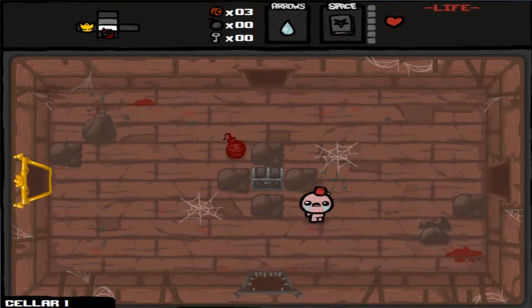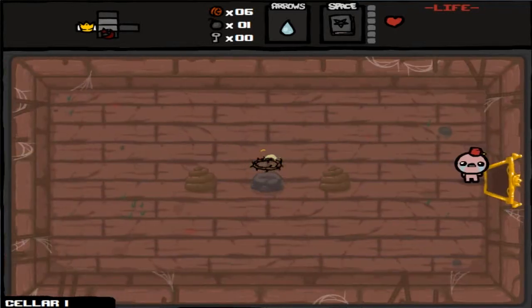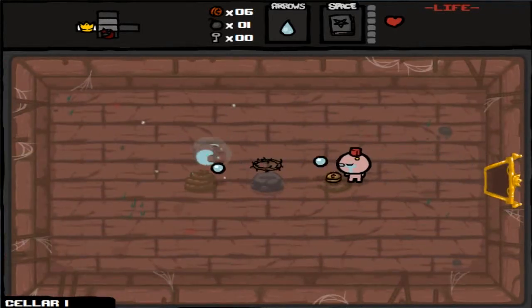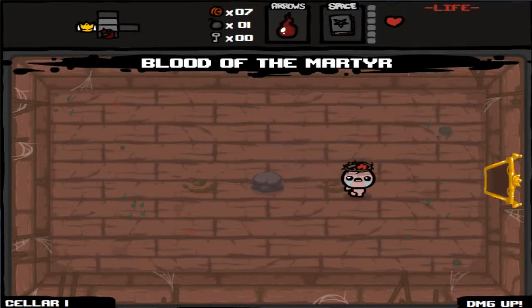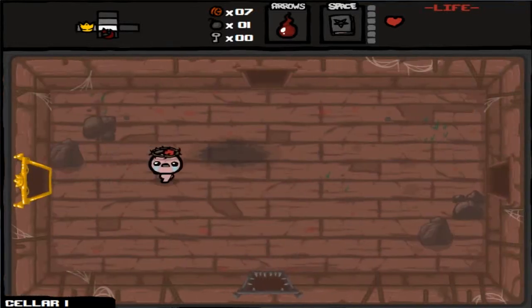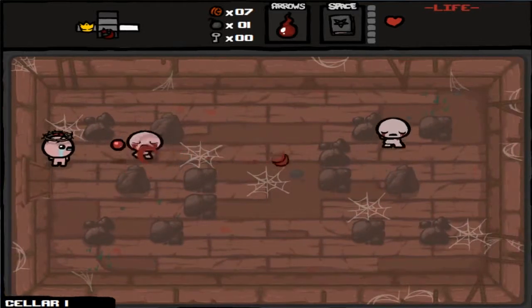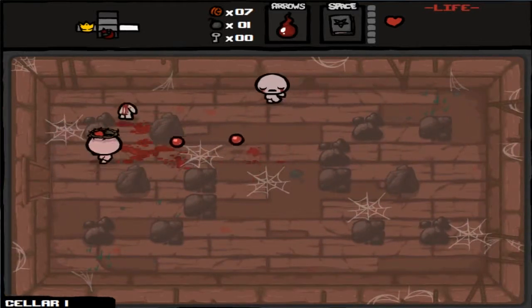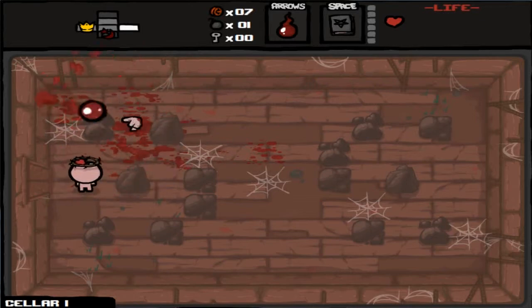Really? Okay, that will open the chest for us. What have we got? Okay, bombs and money. So we've got the Book of Belial with Judas, and we get a damage upgrade straight off the bat. Blood of the Martyr is something that I'm definitely into straight away. Plus the Book of Belial will increase our damage probably about tenfold. Like, well, by a lot.